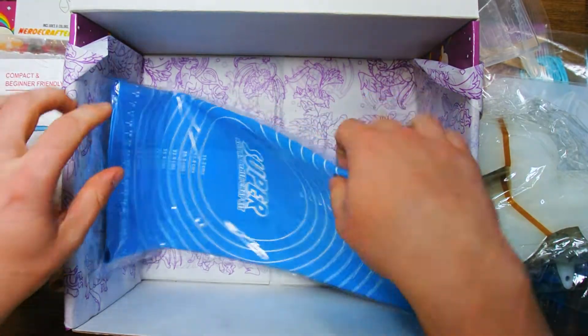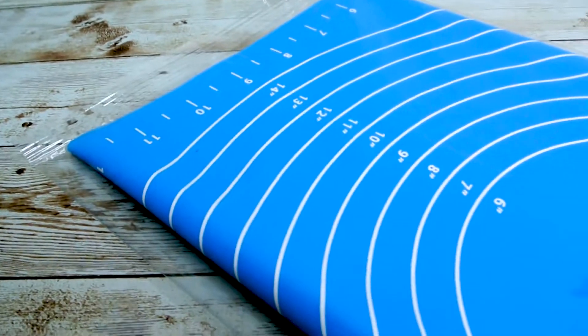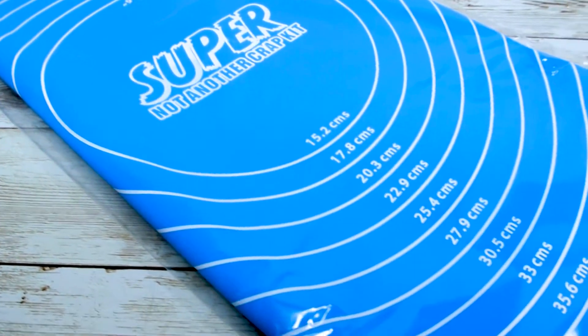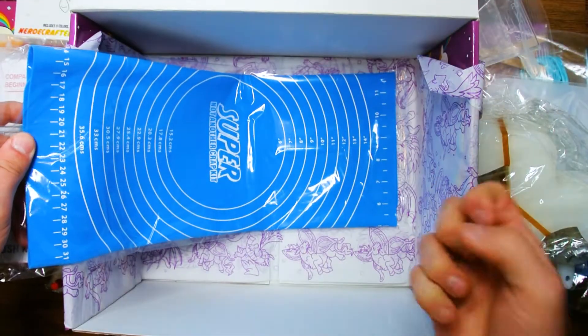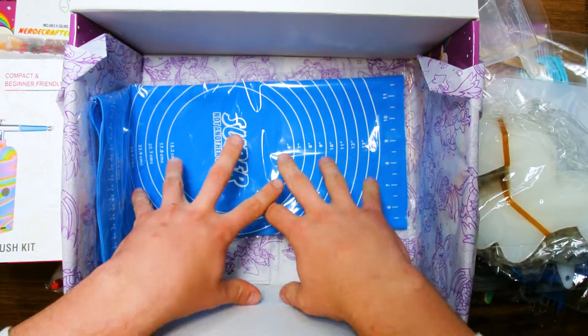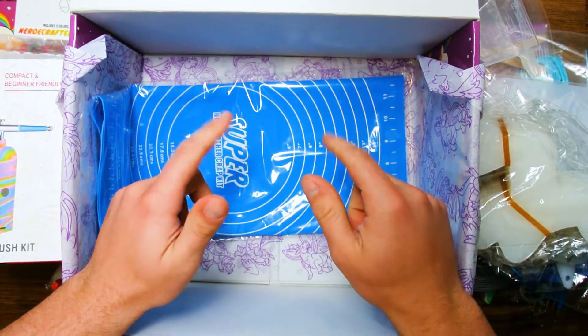The last thing out of here is the Nerdy Silicone Mat. This mat is going to be extremely nice to have, especially for me — it is going to help contain all of the mess that I normally get on my desk into a nice easy-to-clean surface. Now you don't have any worries of your desk getting gross, at least if you are like me and you have a high chance of tipping something over. So that is everything in the Super Not Another Crap Kit — these materials are so awesome. Make sure you keep your eye out for shorts on this channel of me making something with everything in here.